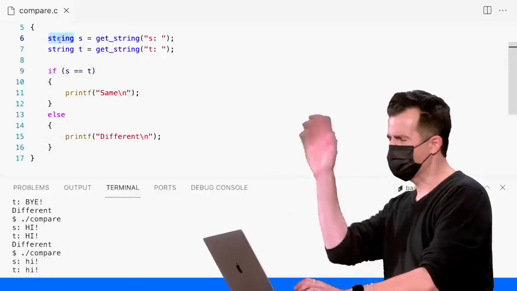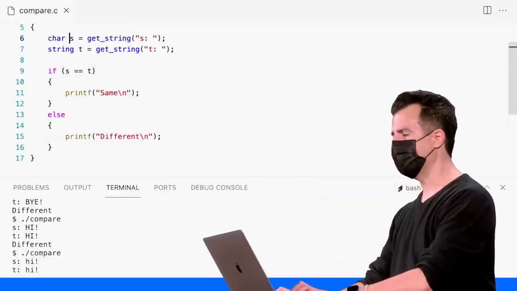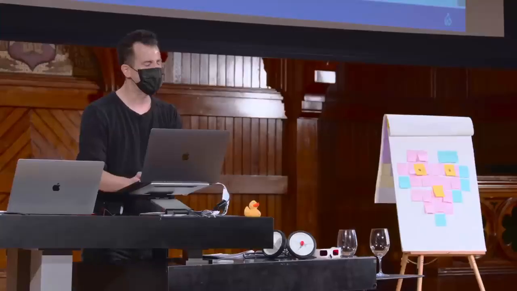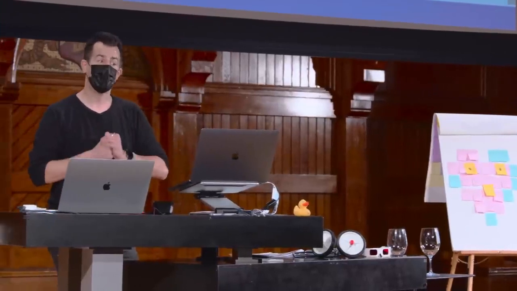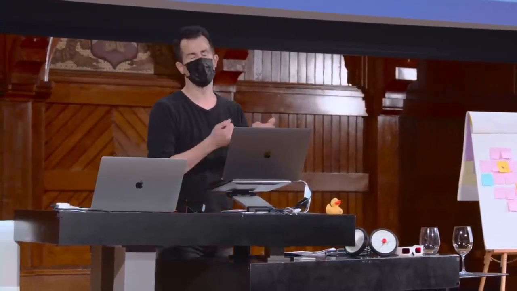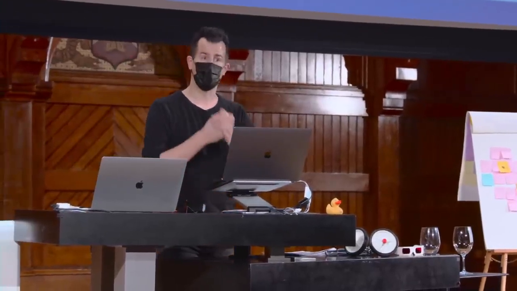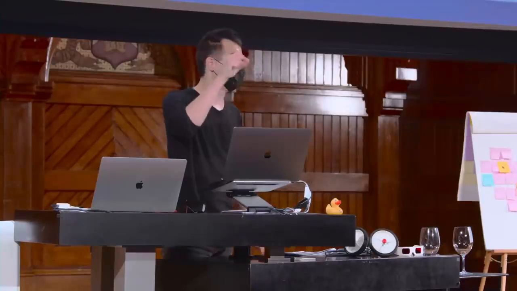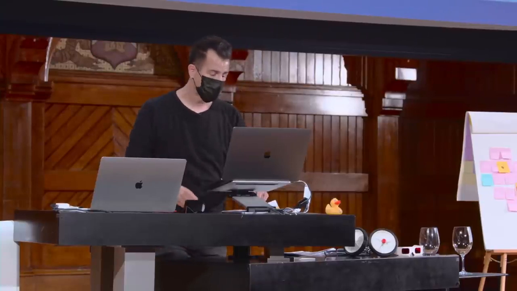Yeah, this is where it's now useful to know that string has been an abstraction, a training wheel, if you will. If we take that away, I'll still use getString because that's convenient. But if I change string to be char star, it's a little more explicit as to what s and t are. s is a pointer to a char, that is, the address of a char. t is a pointer to a char, that is, the address of a char. Specifically, the first character in s and the first character in t, respectively.